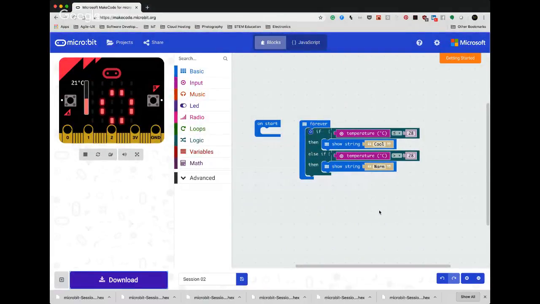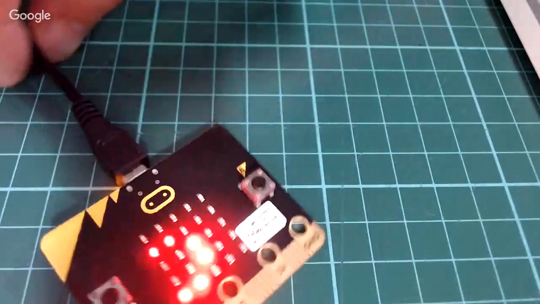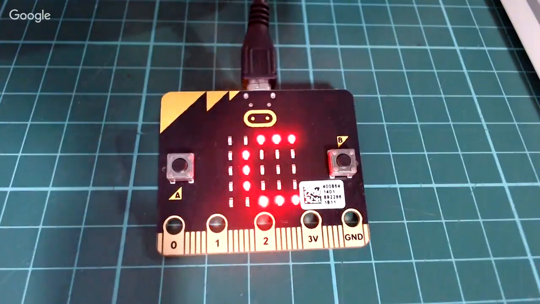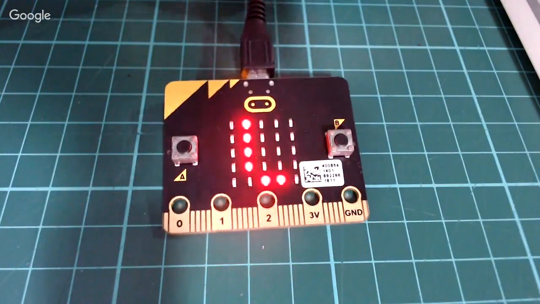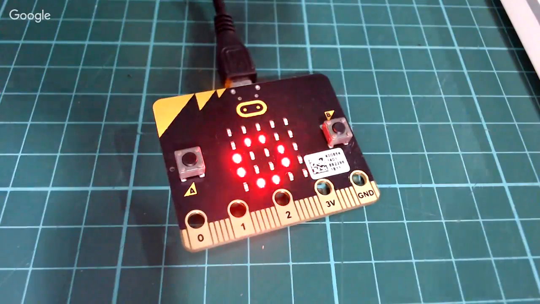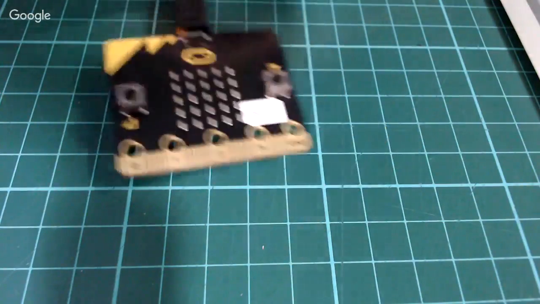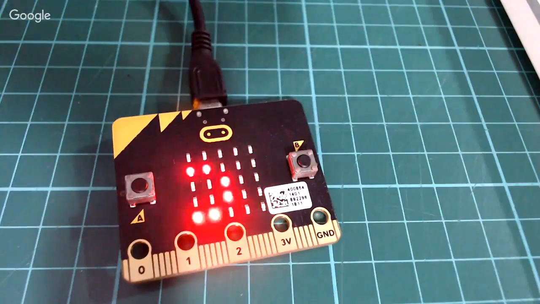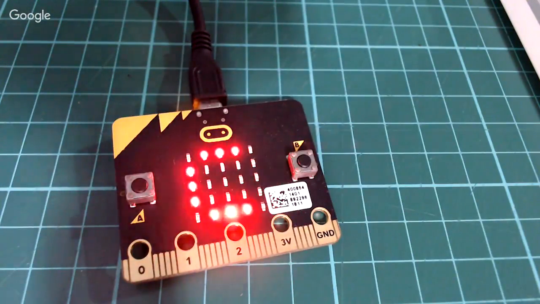So basically in this forever loop now, it will keep reading the temperature. It will keep looping and reading the temperature and trying to determine if the temperature is more than 28 degrees or if it's smaller than or equal to 28 degrees. So let's look at the board. So here now you can see that it's actually displaying cool. So yeah, quite simple, isn't it? To work with temperature input readings. All right, so let's see what else we can work with.